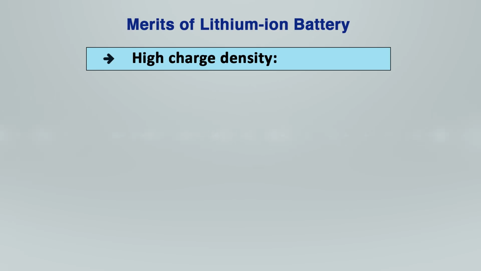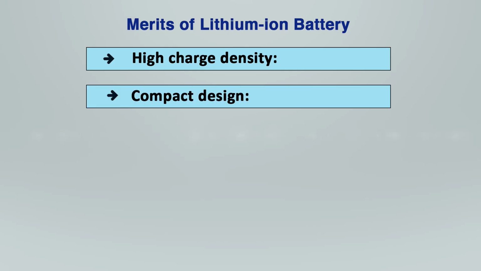So let us see the various advantages associated with the lithium ion battery. High charge density: since lithium is the most electropositive element, it has high charge density and can give a lot of energy without being very heavy. This means it can store a significant amount of charge for its size and weight. So nowadays lithium ion battery packs are extensively used for EVs for this reason, and in future they will be used for other applications, for buses and trucks as well.